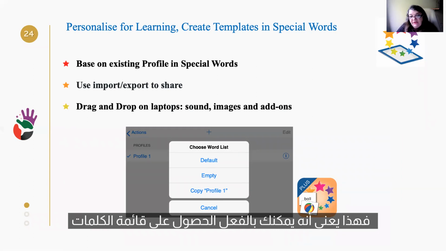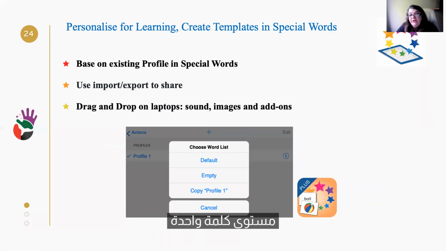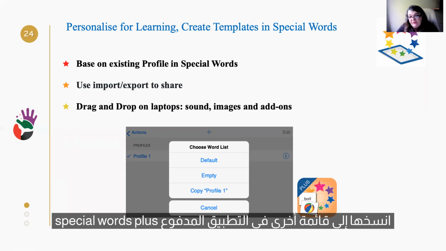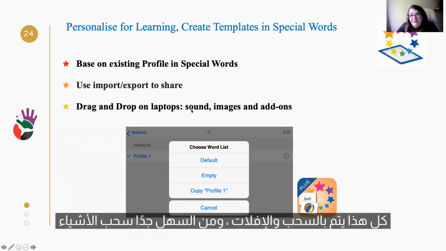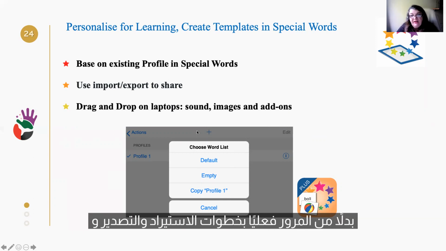So it does mean that you can have the word list as a 1-word level, copy it to another word list in Special Words Plus, and have the words changed to a 2-word level. And remember, on a laptop, it's all dragging and dropping. It's very easy to drag things in instead of going through the steps of importing and exporting them by hand.